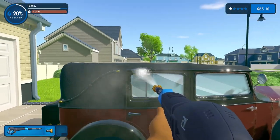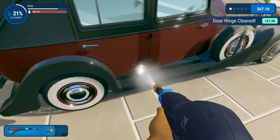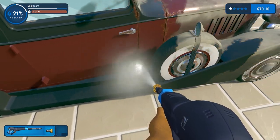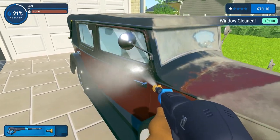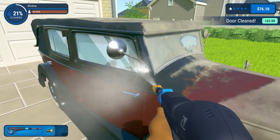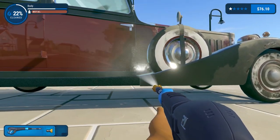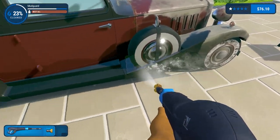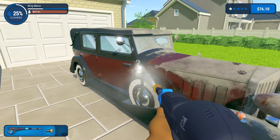There's the canopy hinge and the door - still seeing it's dirty. It's just where this rust is by the look of it. This is a new type of dirt. I don't know if this would have even been possible with the old power washer. Around 22% clean. Obviously things like the wheel, a lot of the dirt is just dust that comes off very quickly, but the rust - not so much.